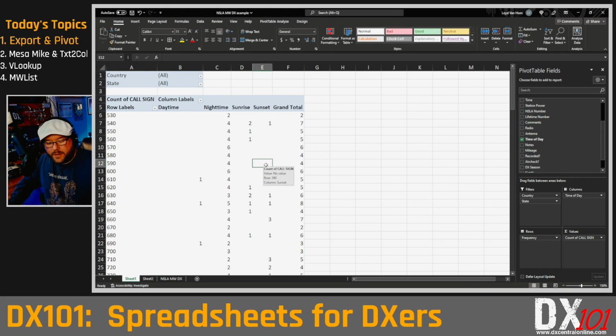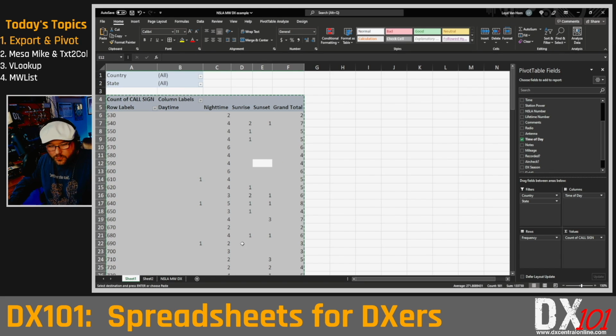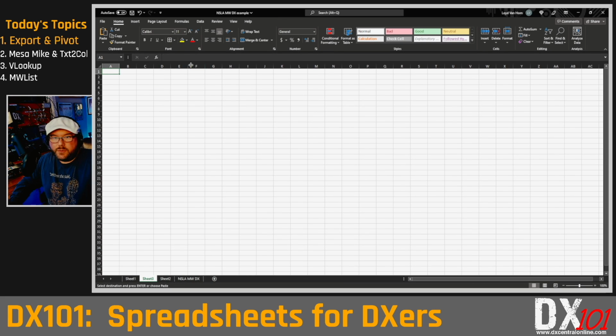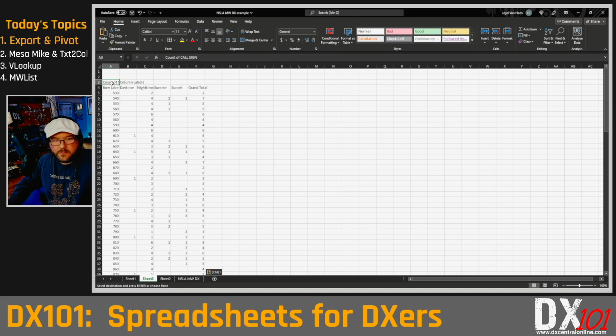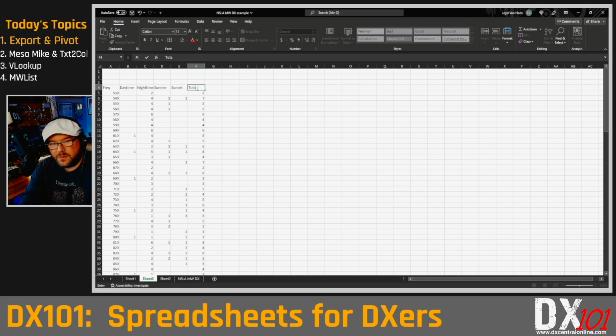So again, now I go back over and I press Control A to select, and do a new tab. I'm going to right click, choose paste values, paste only just the values. I think for Mac it's Paste Special, and then Values is the selection you would choose. And here you go. Now I can just build my table. I can, oops, that's not how you spell total. I can just reformat it how I want to. There we go. That's better.